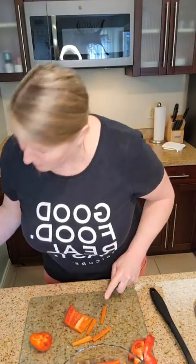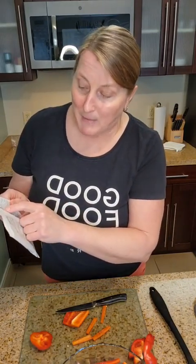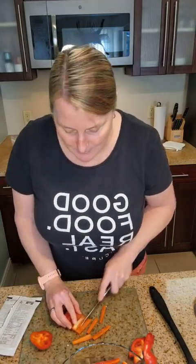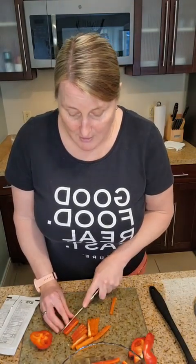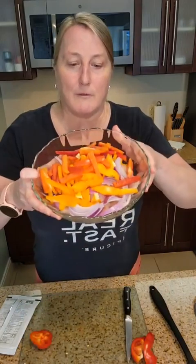I decided to do the Tropical Pineapple because we can do fresh pineapple here. The recipe calls for boneless chicken fillets — I just bought a breast and cut it into fillets — a sliced bell pepper, a red onion, and sugar snap peas. We went to three stores in Maui and there were no sugar snap peas to be found, so we're just going to throw in extra peppers. Any vegetables you have — that's the beauty. We're not stuck with what's on the recipe. If you don't like chicken, use beef, tofu, chickpeas — whatever you like.